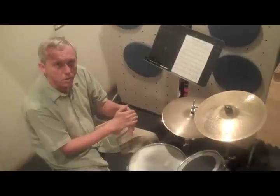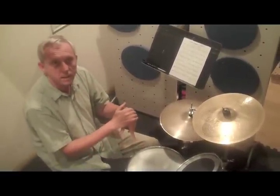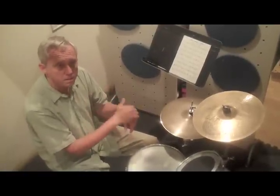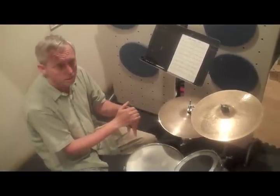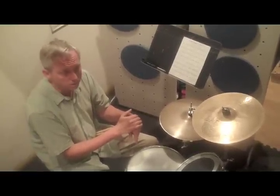This is something called a bark, hi-hat bark. It's an offbeat 16th effect. A lot of great drummers as diverse as John Bonham, Bernard Purdie, and a lot of other people have utilized it in their playing.